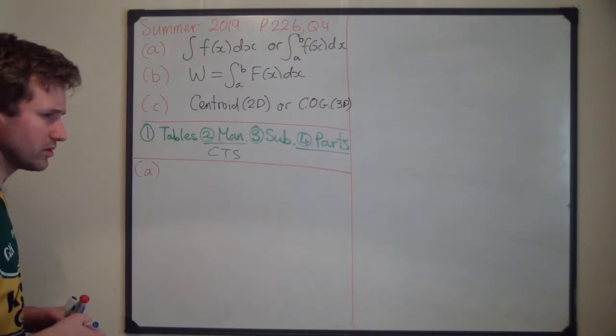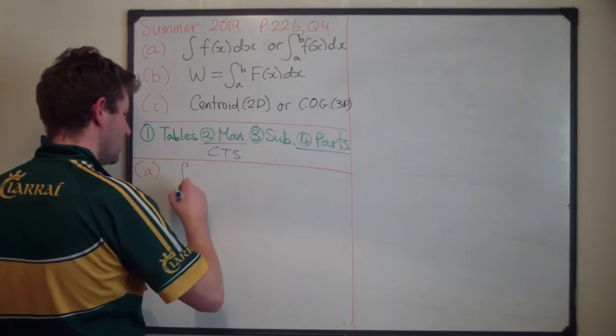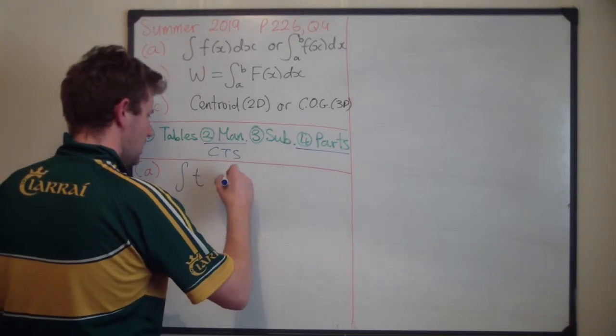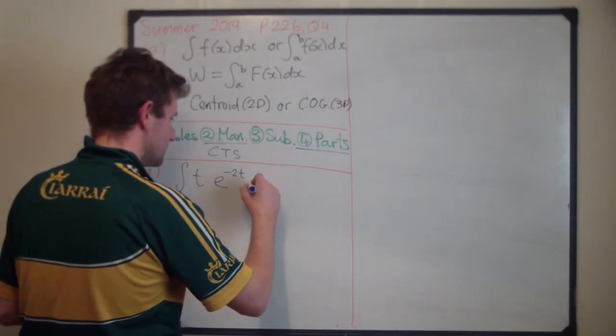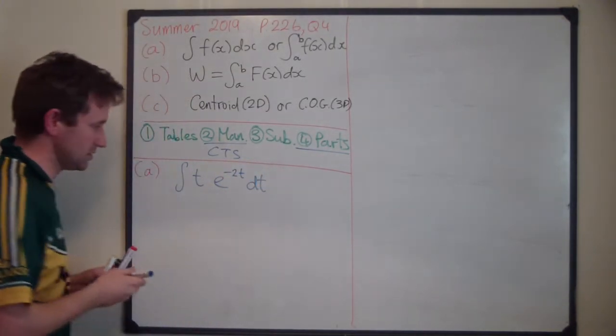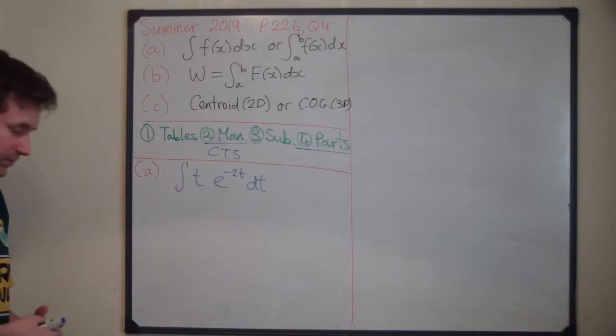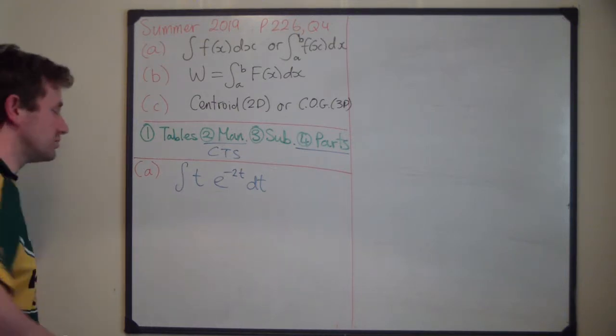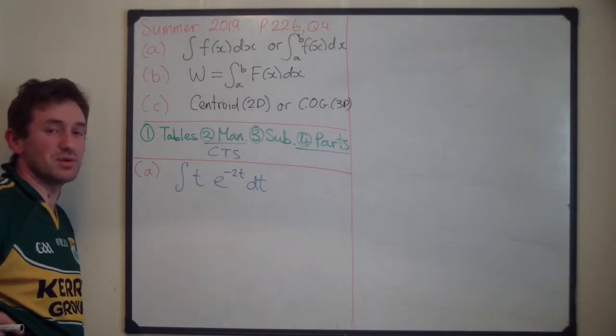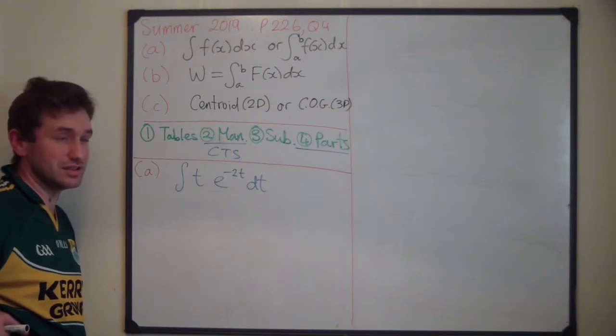Okay, so what we're confronted with here first of all is an antiderivative. Now that's good because you've no integration, no limits to sub in. We're asked to find this. Okay, so you can say, oh, be prepared for integration by parts and assume this is integration by parts. Now that would be good as long as it doesn't need integration by parts, in which case you've probably made it harder than it needs to be.